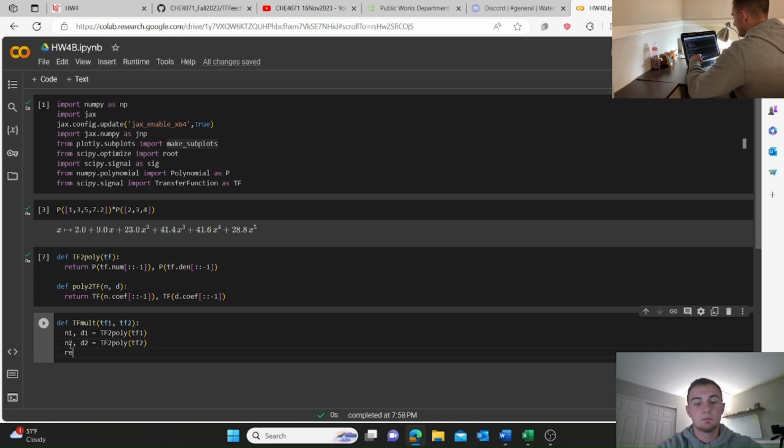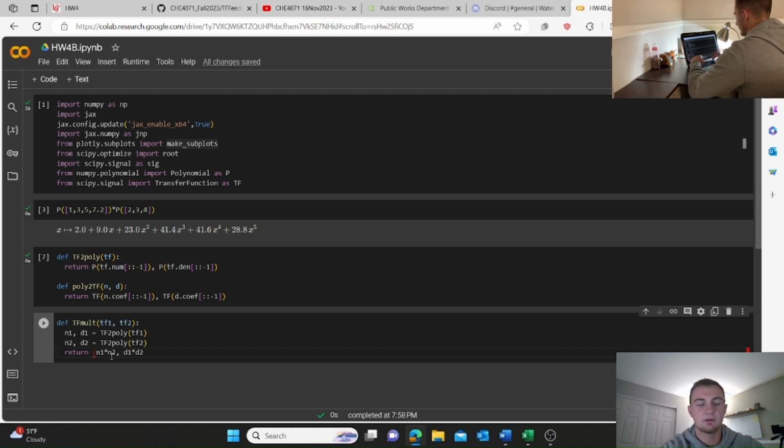And then what we'll want to return is, we'll multiply the numerators and then the denominators, right? So n1 times n2, and then multiply our denominators d1, d2.